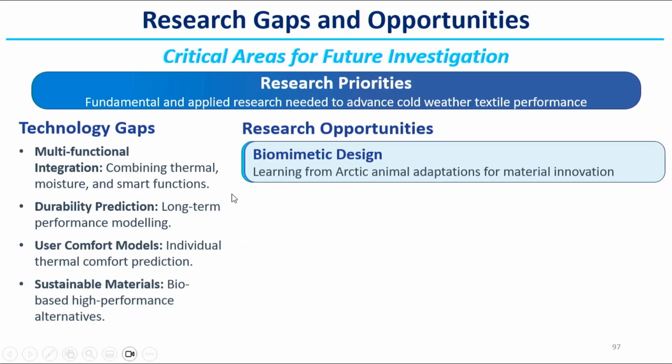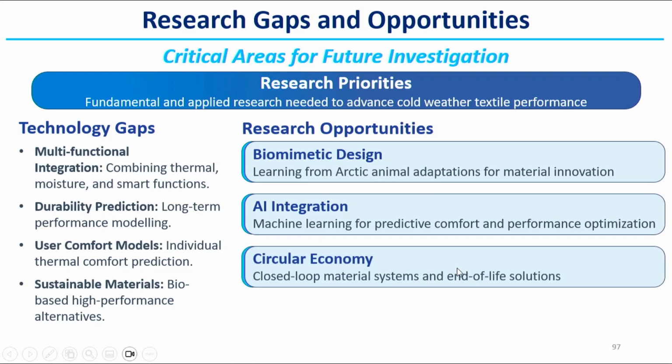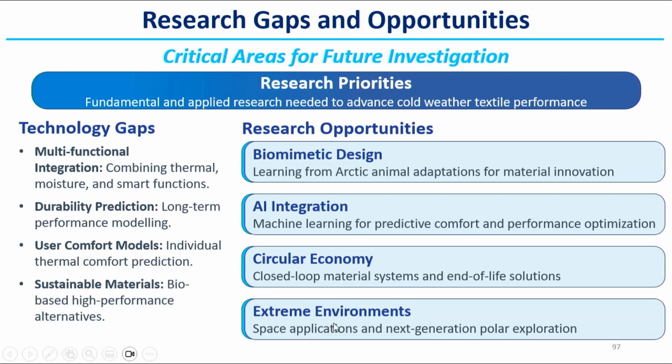biomimetic design, learning from Arctic animal adaptation for material innovation. We can learn how the Arctic animals have adapted, and accordingly we can innovate the material. We can integrate artificial intelligence through machine learning for predictive comfort and performance optimization, and circular economy, that is closed loop material system and end of life solution. So, we can recycle and use the circular economy, and extreme environments, space applications and next generation polar exploration. So, all these research opportunities are there.